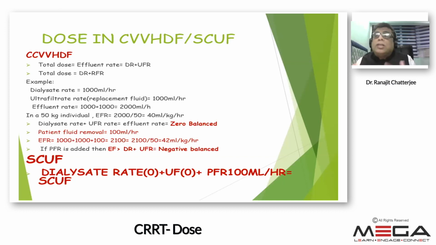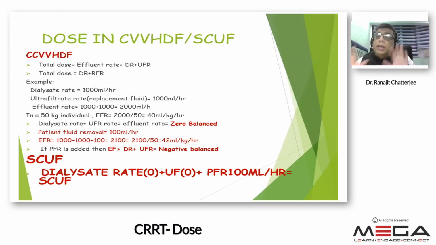So that extra amount of fluid that is there in the lung can easily be removed, and there SCUF is useful. Whereas in CVVHDF, your patients of sepsis, you not only have to remove the acidosis, but also you have to take the extra volume of water from the patient. You have to remove those middle molecules, TNF alpha. You don't know, it might be helpful. And there you will start with the CVVHDF.